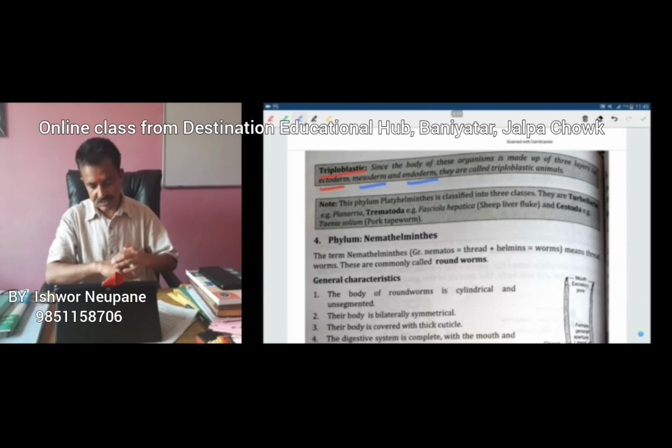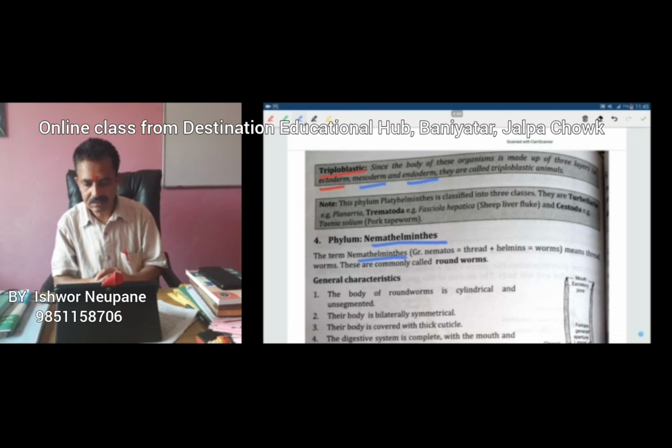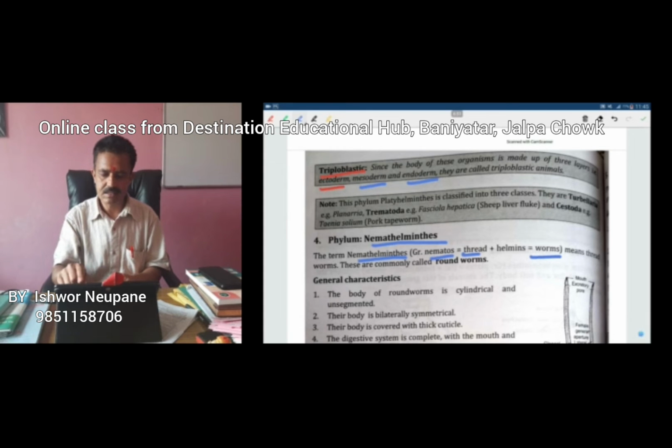You know, our skin has got dermis, epidermis, then connective tissue, blood cells, muscles, like that. See, there are layers. But what do you think? Are we diploblastic or triploblastic? We are neither diploblastic, nor triploblastic, we are polyblastic. We have got many layers. Okay? Now students, we are going to discuss next phylum.